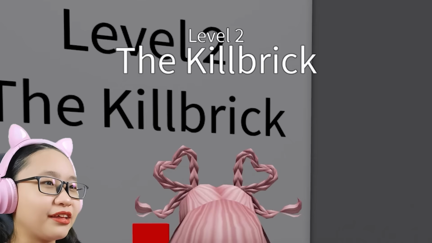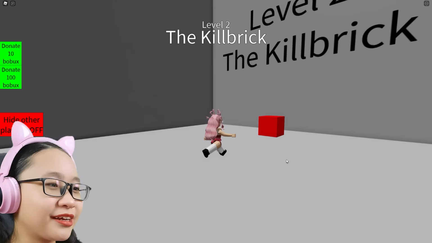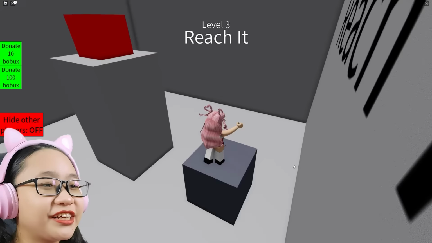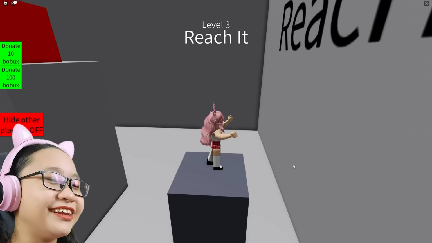This is the kill brick. Oh, that's the kill brick. Are we supposed to touch it, then we die? Let's see. Oh, yep, I died. Level 3, reach it. Oh, we have to reach the kill brick. Can we reach it? Oh, no. No. Okay, can I do this? No! Come on! I need to die, apparently.